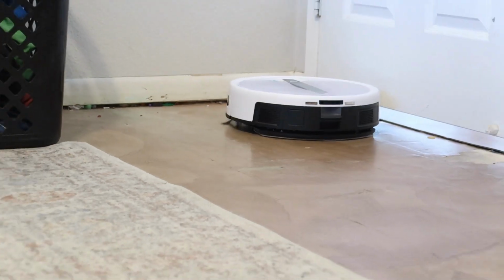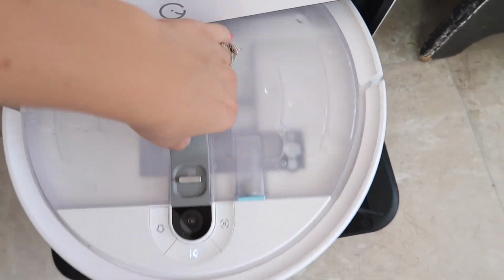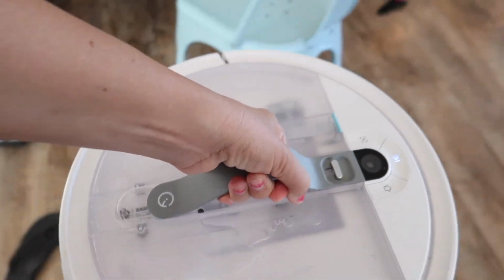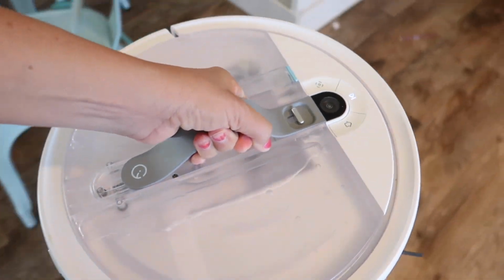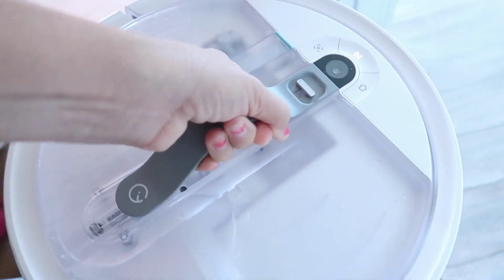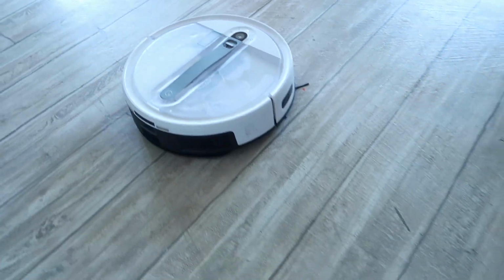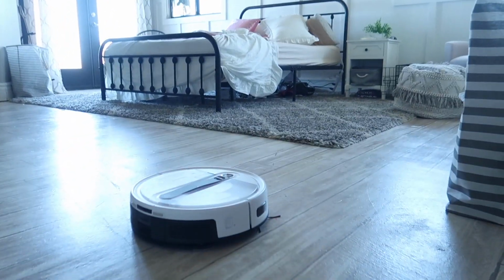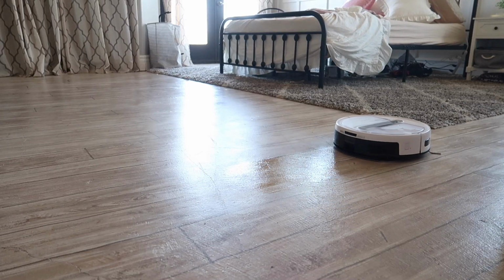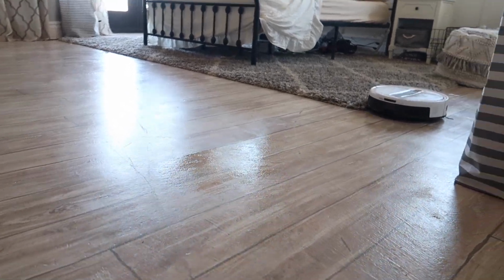Okay, and then the last feature that I'm going to talk about is the pickup and place feature. So I love how they have this easy to hold handle, and you can just easily carry it from one place to another. So if you have a two-story house, you could bring it upstairs. In this case, we don't have a two-story, so I am just putting it in my bedroom, and then I shut my bedroom door so that now it can just vacuum and mop my whole bedroom without going out into the hallway and getting redirected and stuff like that. And here you can see how it will just also avoid the carpet altogether if you want it to.